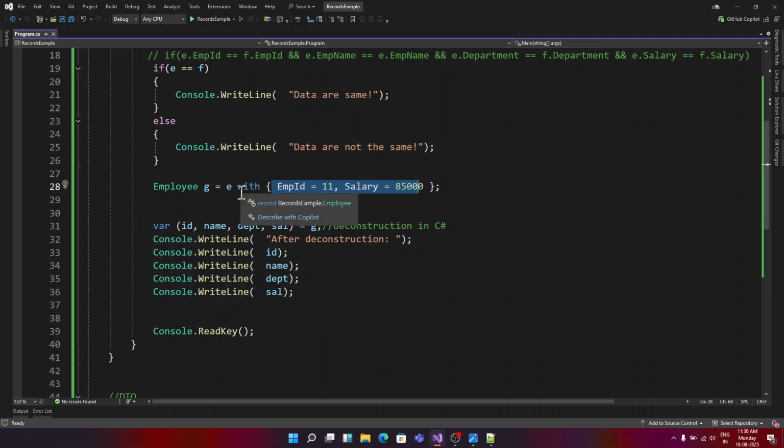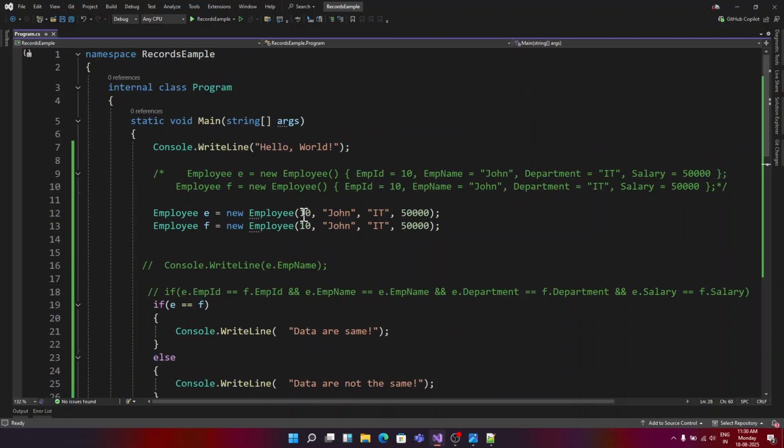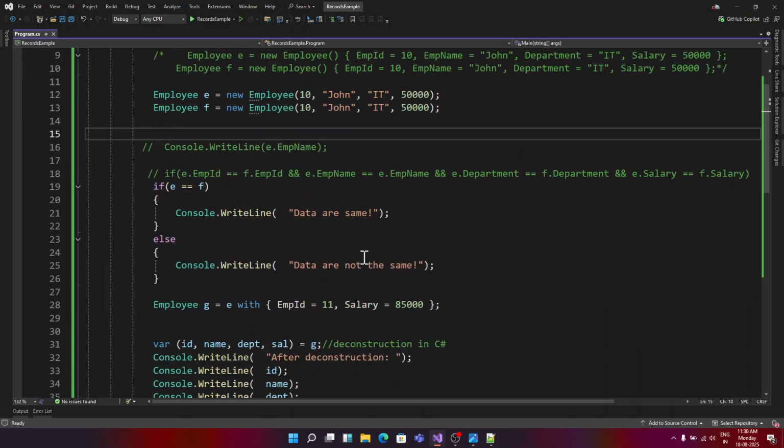So if you still want to stick to using these features and you don't mind the object being read-only, fine. But if you don't want the object to be read-only, which is a prime requirement for records (records, once created, are read-only), and you also want to grow beyond just 4 to 5 fields, and you don't want to initialize all the parameters, here you are mandated to initialize all of them. You can't leave anything out.